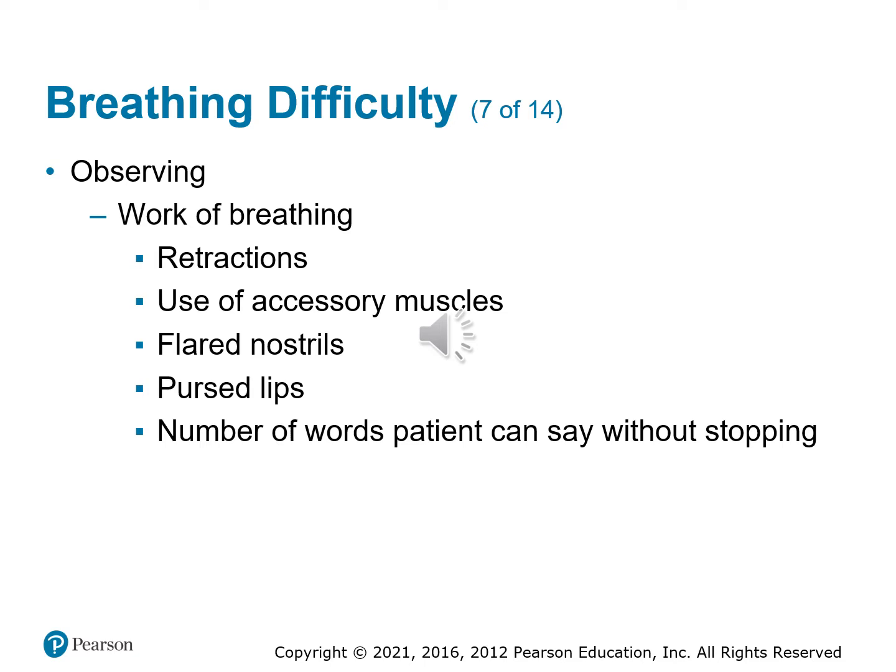And then the number of words a patient can say without stopping. Most of us can say a sentence or even two before we have to take another breath. However, patients who are feeling short of breath or who have an increased work of breathing may have what we call 2- and 3-word dyspnea. So they say 1 or 2, 3 words at a time and they have to take another breath.